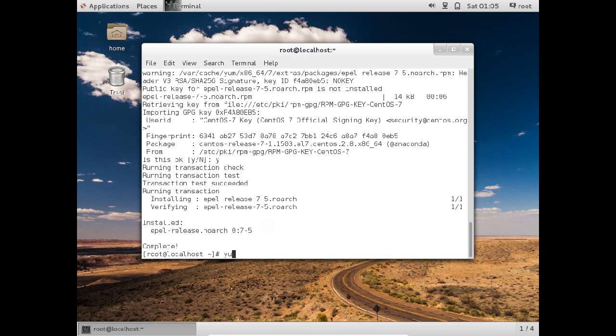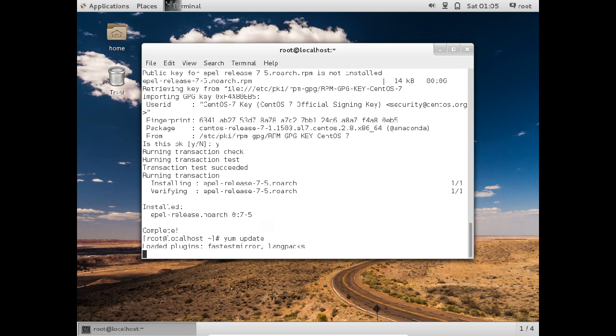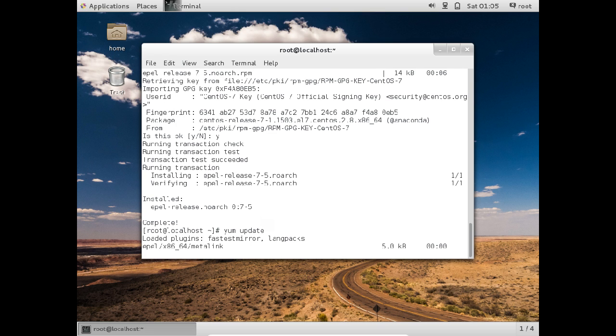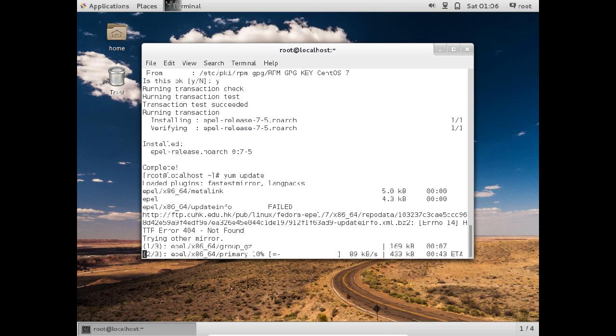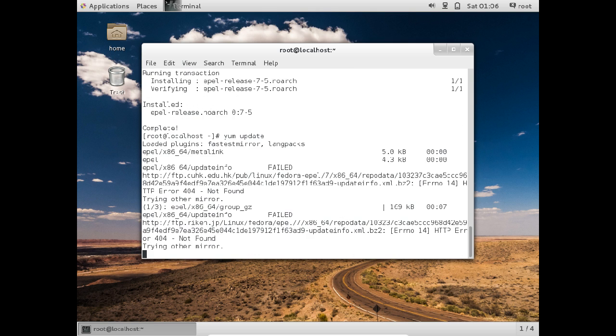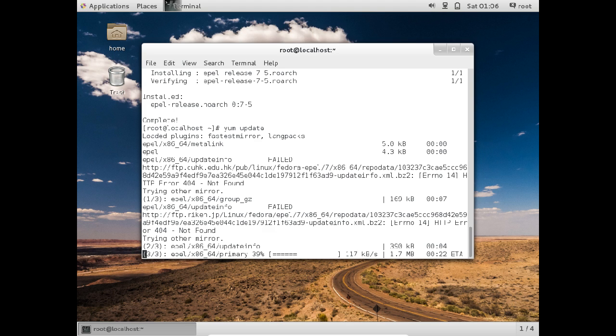Now we can see, if we fire the command called yum update, it will be scanning all the packages which are available right now in the system, and if they require to be updated, it will make us a list, and if we click yes, the whole system will be updated. Depending on the mirror speed and FTP speeds, it will be acquiring the data. Don't be bothered about any other mirror failing. It depends upon the fastest mirrors. Now you can see that it is downloading very nicely.